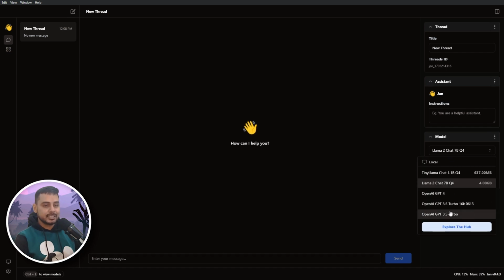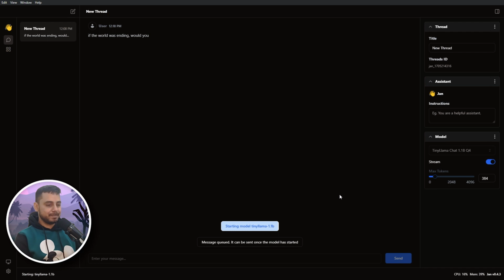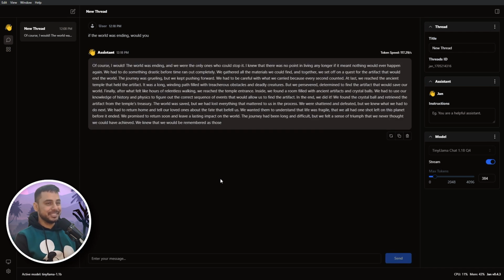I'll start with the text completion model, which is Tiny Llama, and I'll give it its first instruction. And since it is a small model, I can go up in the number of tokens it can use right now. And I'll send this chat. It is going to do its thing. That is, it is going to complete the text. Okay, so this response is pretty hilarious, but let me just try another one.